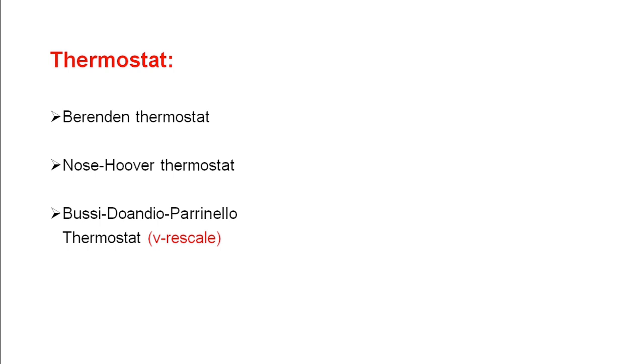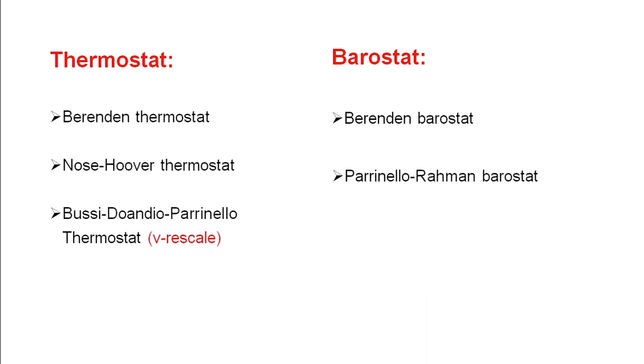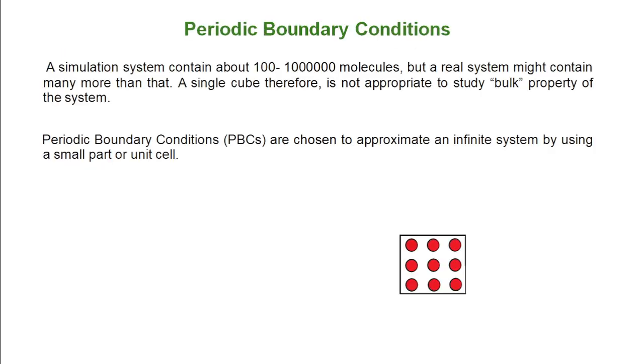Okay. Similarly, barostat algorithms are also there, the Berendsen barostat, which uses a similar kind of equation to maintain the pressure of the system, and then the Parrinello-Rahman barostat, which is mostly used in the GROMACS software package and in other molecular dynamics simulation packages also. The second concept which I am going to explain is periodic boundary condition.